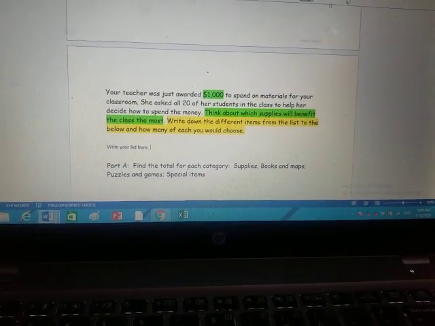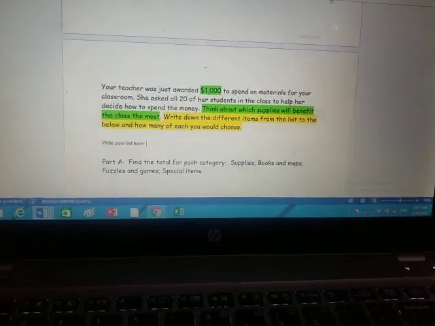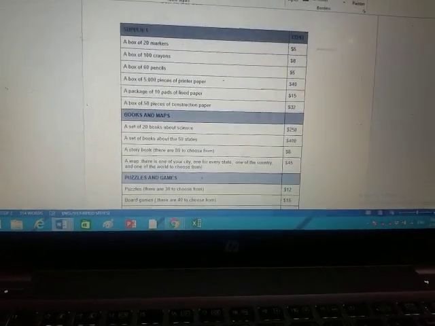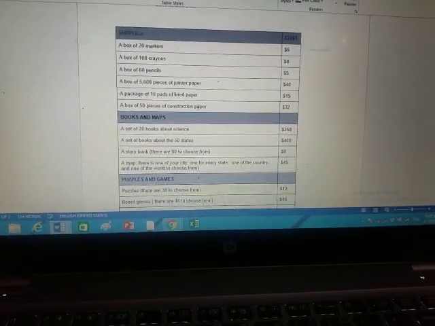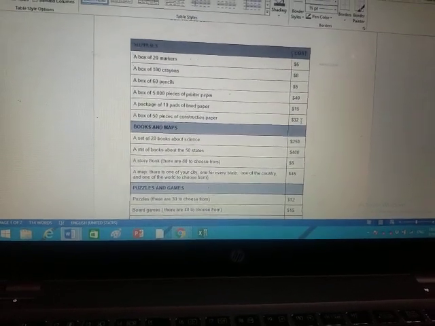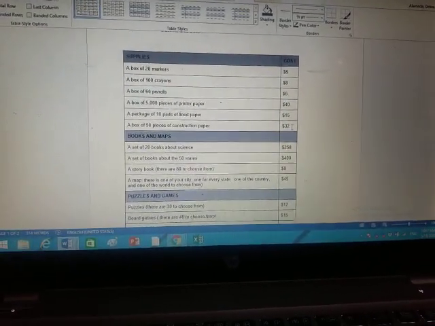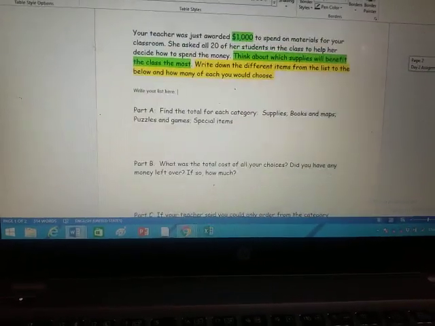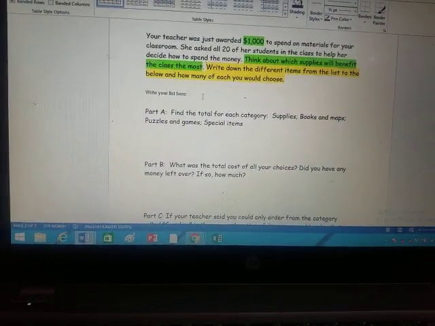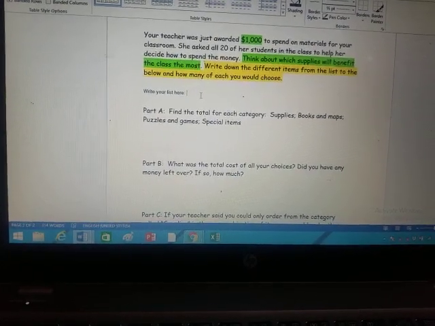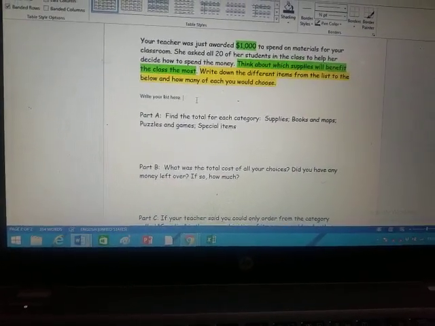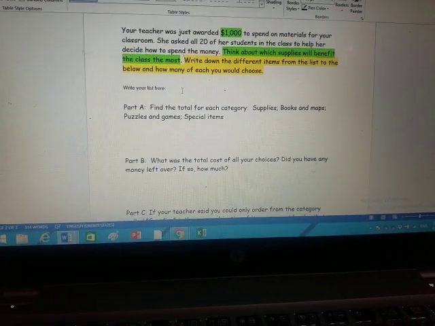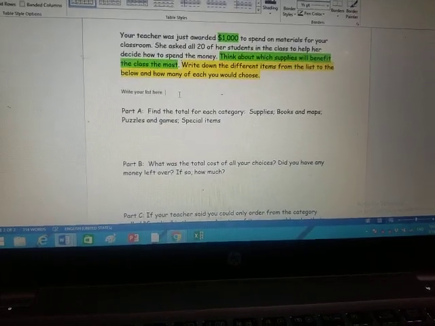Write as many things as you think I would need and how much of it, because you don't need to just buy one pack. So if you think I need construction paper, which is right over here, 50 pieces of construction paper, but you think I need more than 50 pieces, maybe like 100 pieces or 200 pieces, you need to tell me that. You're going to say a box of 50 pieces of construction paper, and instead of saying one box, you would say 3 boxes of 50 pieces of construction paper. Okay? So you would write a list of what you think I need for my classroom.